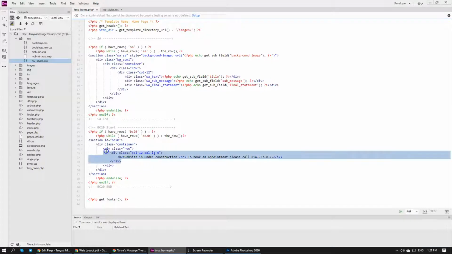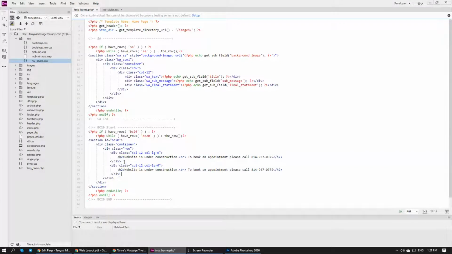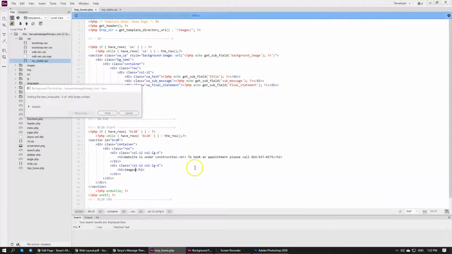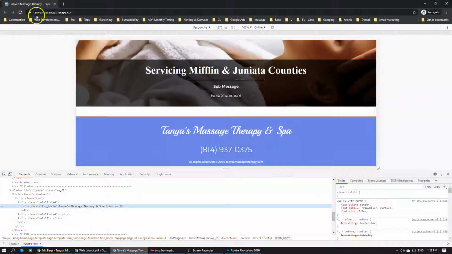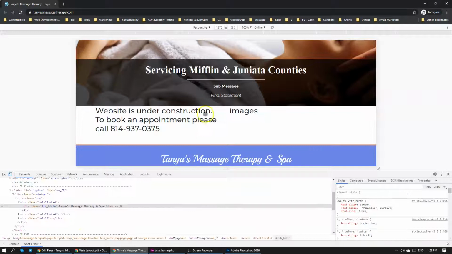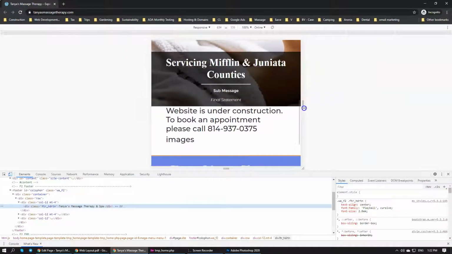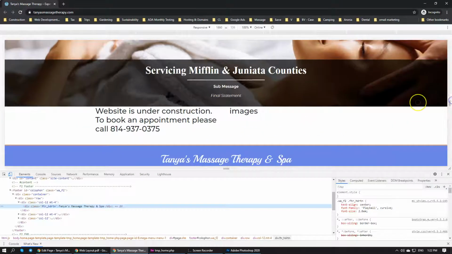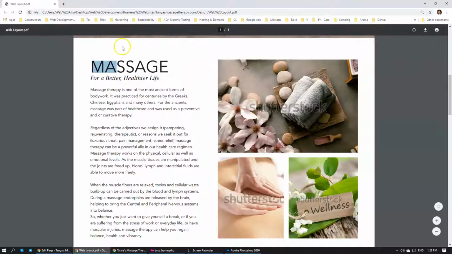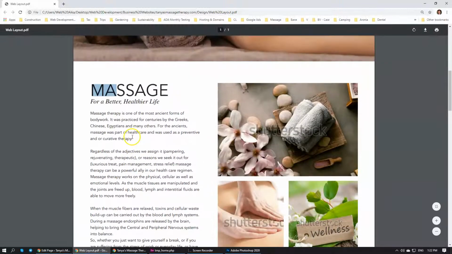Now I'm going to copy this and paste over here. And this is where our images will go. Let's keep it as H2 for now. So if I refresh the page, we'll see that we have a two column layout, and on a small screen, one jumps under another. So I think this is good. It's far away from what we need it to look like, but it's a start.